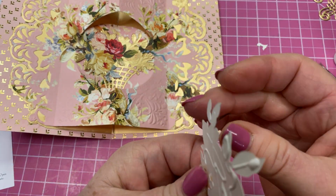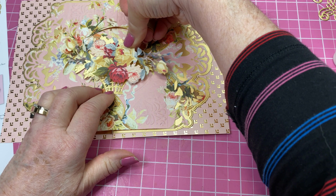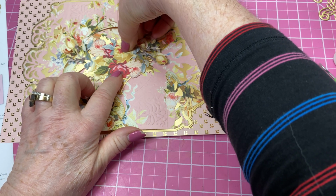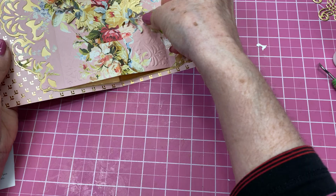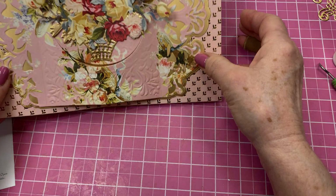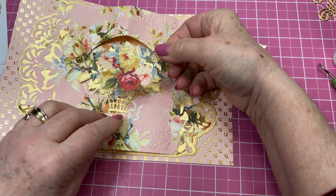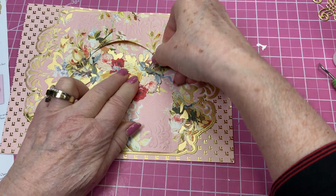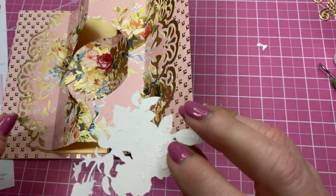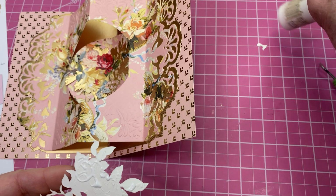There we go. All right, so let's take this. And again, we don't want that to interfere with that popping, so I'll lay it there and fold. Whoop. Maybe. Let's lay it there a little bit and fold this and see if that's going to work. I'm going to bring this down a little bit, like so, I think. Let's see if that works. I think it will. My glue's just dry so fast. Okay, let's do that again.